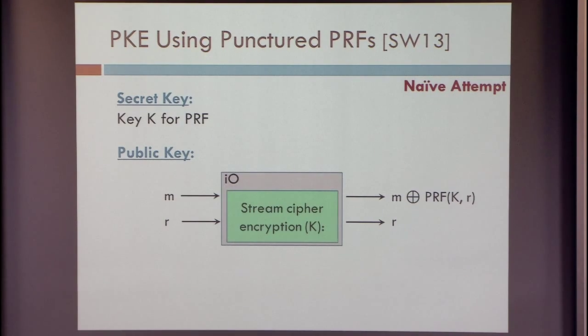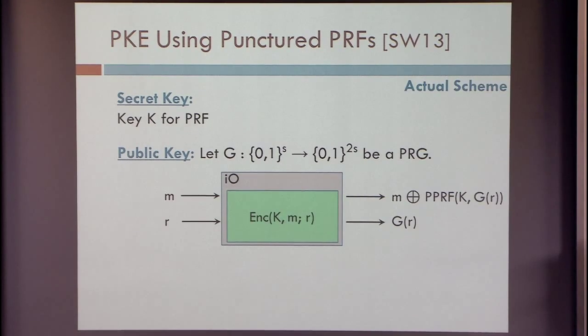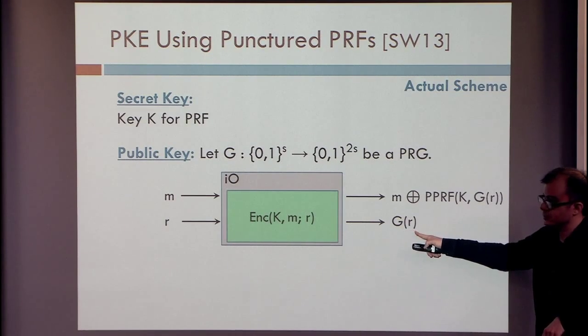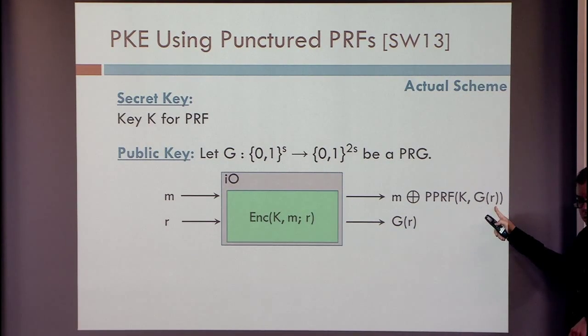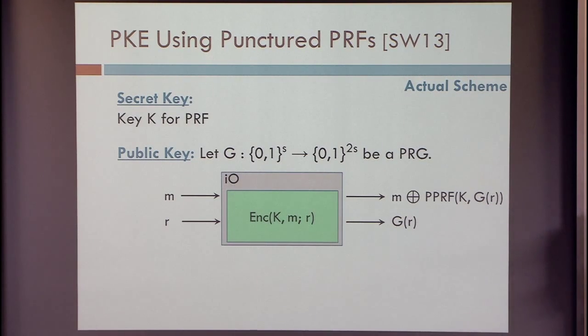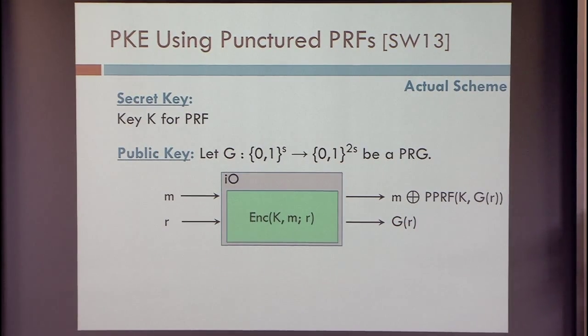You could try to do that, but you would not be successful because a stream cipher encryption is its own inverse. So that's not going to work. If you provide an encryption, encryption and decryption are the same exact algorithm, right? Okay, so it doesn't work in that case, but let's just change the stream cipher just a little bit. So instead of outputting R here, I'm going to output PRG of R, and I'm putting G applied to R here also. And so obviously you decrypt by taking that, applying the PRF to that, getting the message. Obviously it's kind of harder to go in the reverse direction once you've applied this PRG to there.